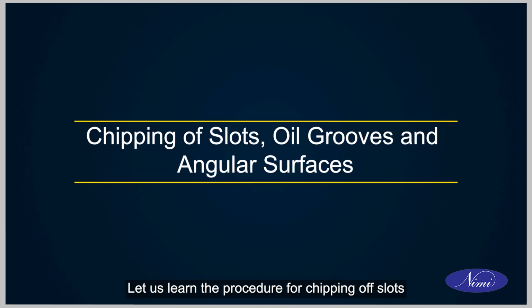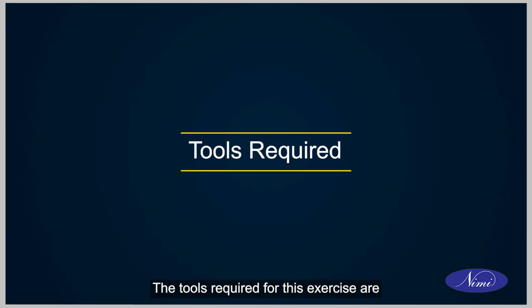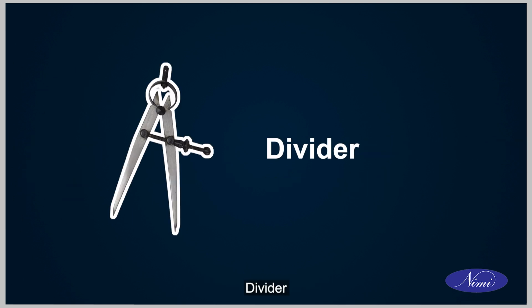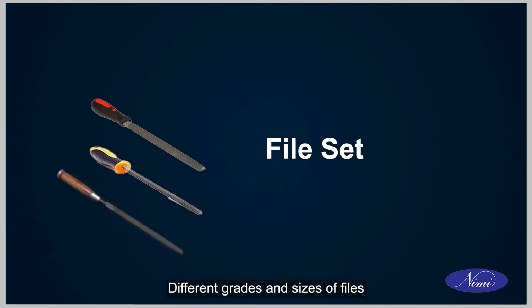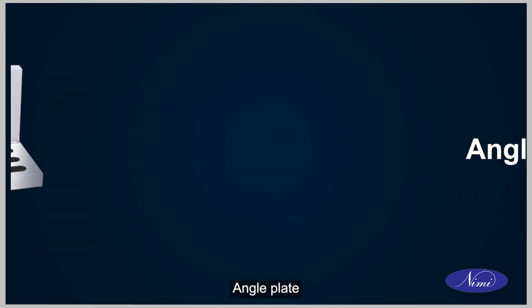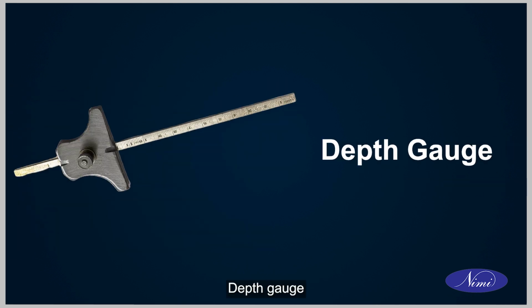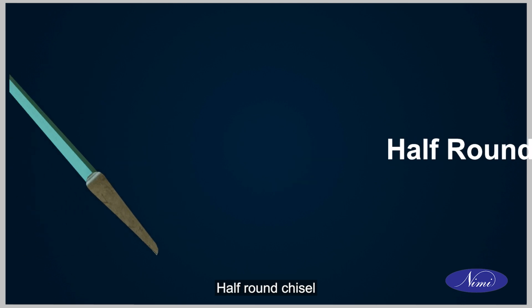Let us learn the procedure for chipping off slots, oil grooves and angular surfaces. The tools required for this exercise are steel rule, tri-square, hacksaw frame with blade, divider, vernier caliper, marking media, different grades and sizes of files, surface table, vernier height gauge, angle plate, dot punch and center punch, ball peen hammer, anvil, depth gauge, flat chisel, cross-cut chisel, diamond chisel, half-round chisel.